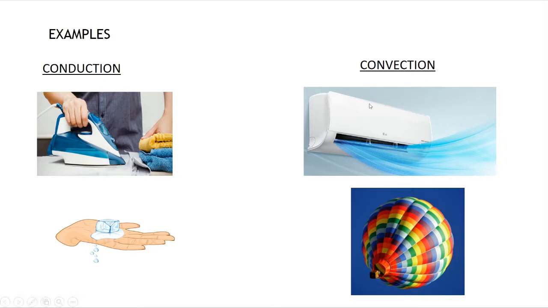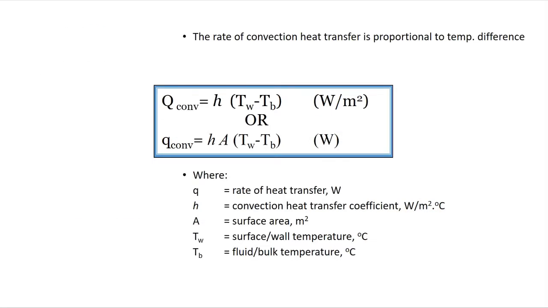For the air conditioner, the cooling unit is placed at the top of your room. When warm air rises up to the cooling unit, it is replaced by cold air and the room will be cooled. And lastly is the hot air balloon. The air inside the balloon is continuously heated, which makes it warmer. The warm air rises and the balloon also rises.